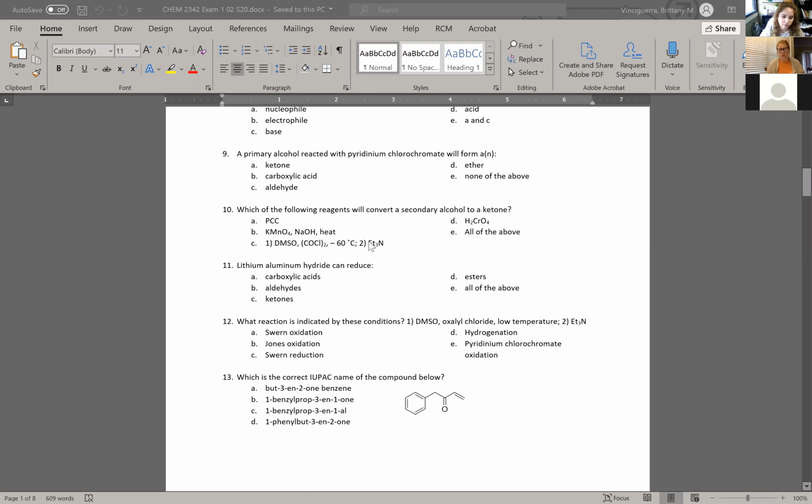You do have to be able to recognize reaction conditions. So notice here it says PCC. I didn't give you the individual pieces, but here you were given the individual reagents that make up Swern. When I gave this test in person, the number one question that people asked me as I was walking around the room was, what are these reagents? Or someone would ask me, is that Swern? And I would say, okay, you were supposed to learn that. So I'm not going to give you the answer to something that you were supposed to learn on your own.